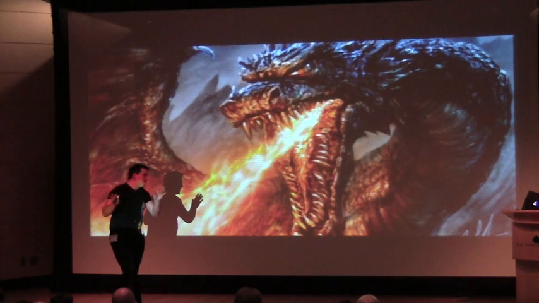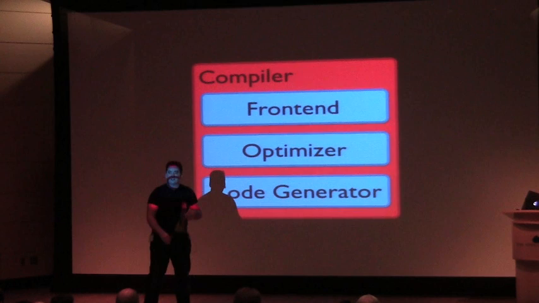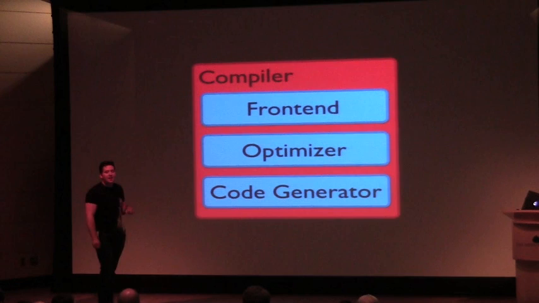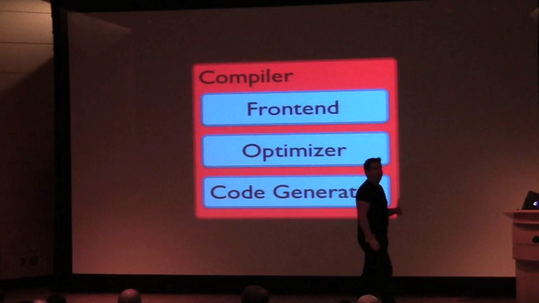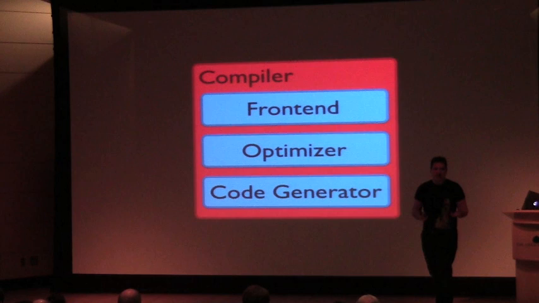So we're going to step through a compiler today. Now, compilers are organized into different layers. People have probably seen a slide like this before, right? You've got a front end, you've got, you know, your optimizer, you've got your code generator. Now, I've already started to rock the boat a little bit because a lot of people think of an optimizer as a code generator, and I don't think of an optimizer as a code generator. And this is a somewhat controversial view.